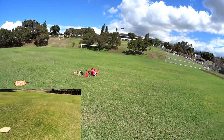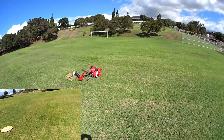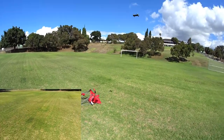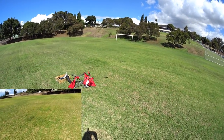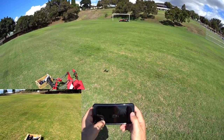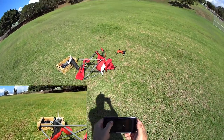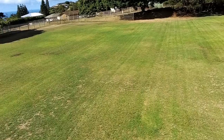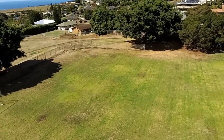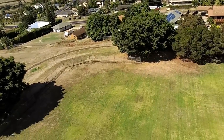Let's try like a punch test and stuff. So we'll bring it down a little lower, full throttle down here. And let's do a punch up. So from down towards the ground, do I have full throttle down? It's not coming down really. Full throttle down, there we go. Come on, full throttle down. Full throttle down, can you come any closer? There we go. All right, full punch up now. That's our full punch speed. And vertical speed, about 1 meter per second, it looks like. Let's go ahead and get way up there and do some video and pictures.